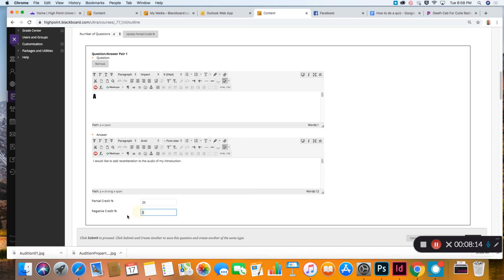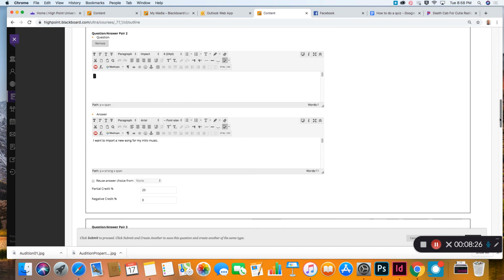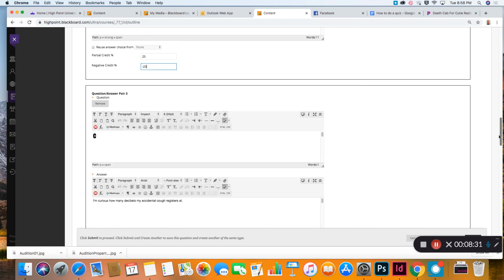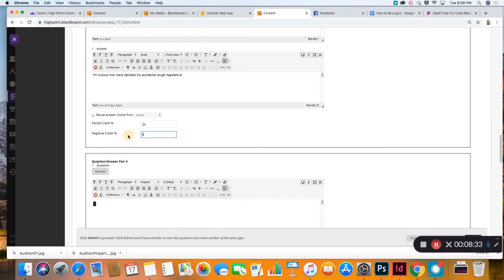If you get this question wrong, I'm going to go ahead and take 25% away. So I wrote negative 25, and I will keep that. Again, if you want to be kinder, you might say negative 10 points. I don't know. That's up to you.